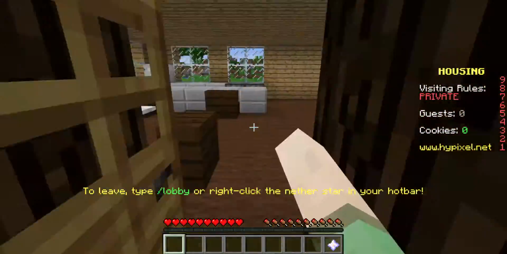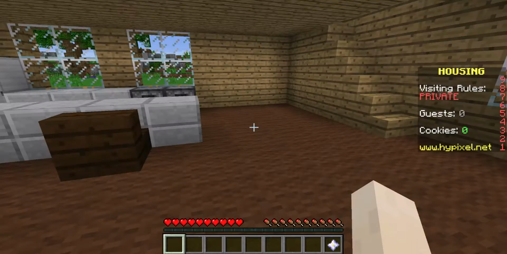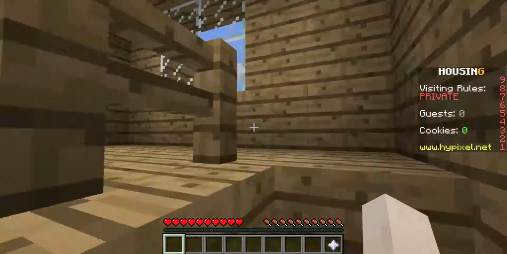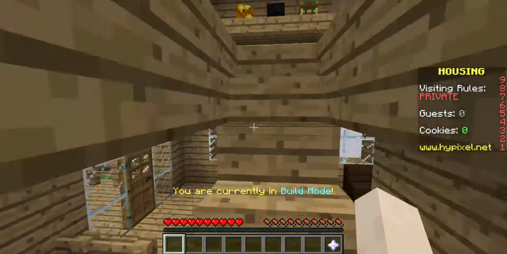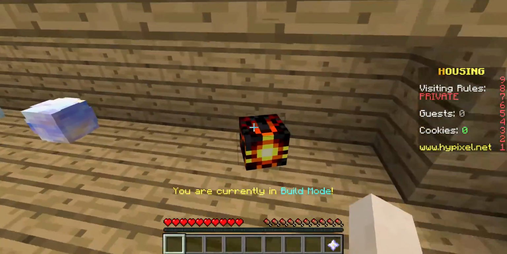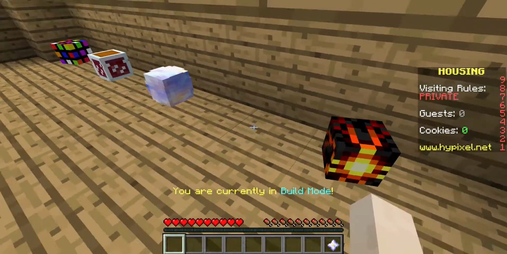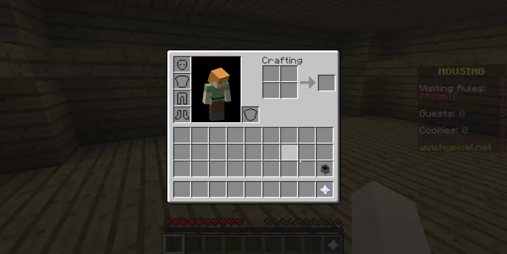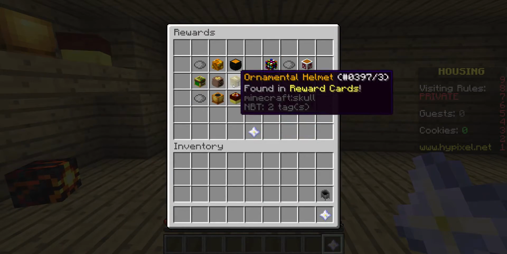So this is another building episode where I'm gonna once again make renovations to my house. First, I want to show you, I got a new item, the molten core. And I have a few things I want to show you.